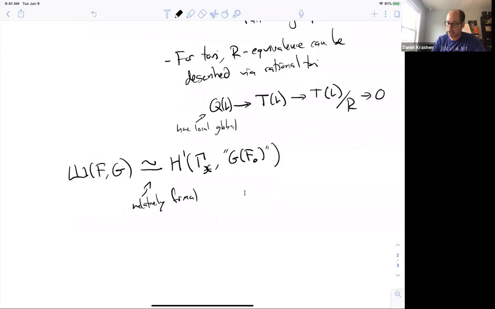More interestingly, we have this beautiful theory, which was worked out in large part by Philippe Gille, which says that we can define these specialization maps.